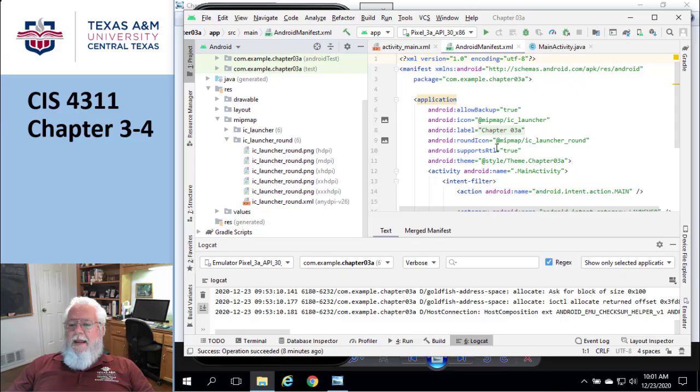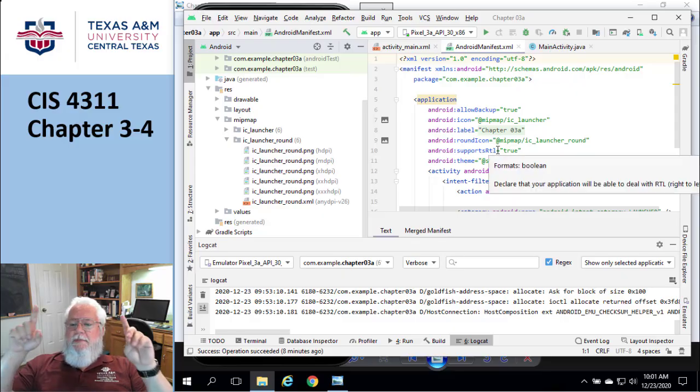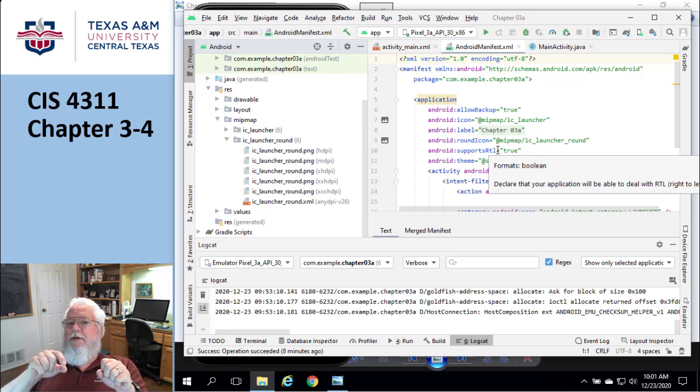So the at basically means I want you to go to this mipmap folder and pick the best one for me. So the at is like a pseudo directory. It's like, yes, I want to go to the mipmap directory, but I'm not going to tell you which one. I want you to figure it out on your own. And that's pretty doggone cool.